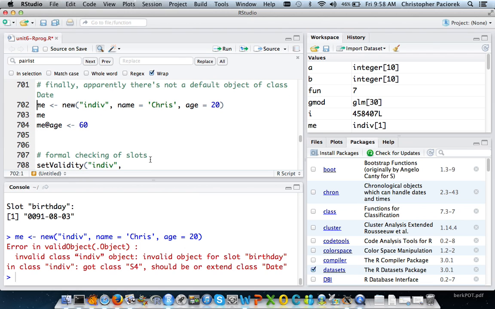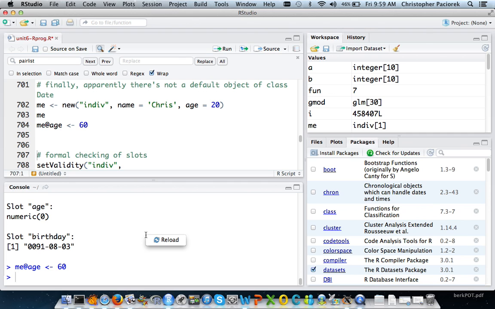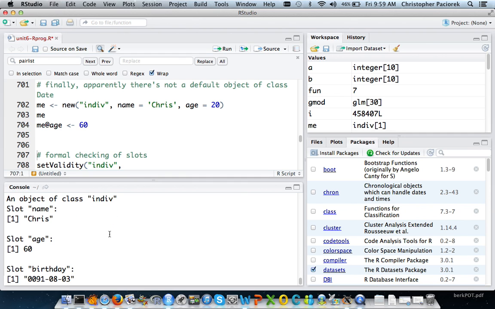So I'm going to do that again. I can go in and change a value in a slot using the @ syntax, so that should work. Oops. So now I have name, age, birthday. I've messed things up here because I've changed the age without changing the birthday.